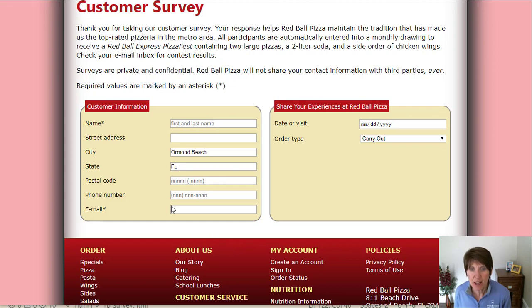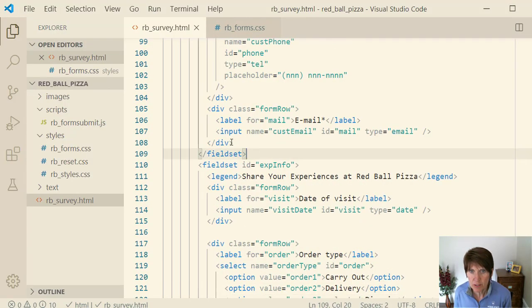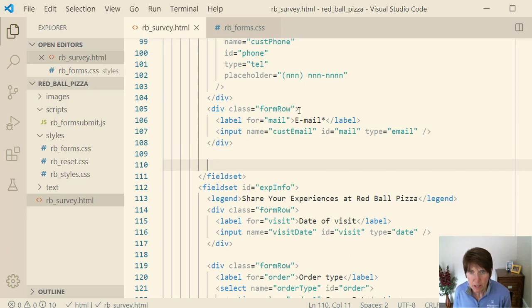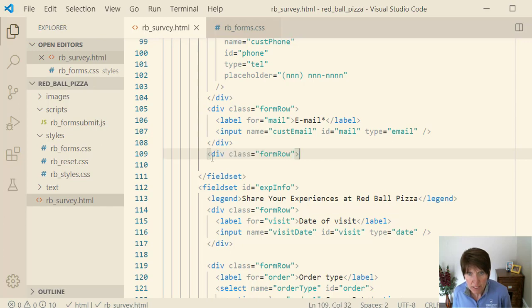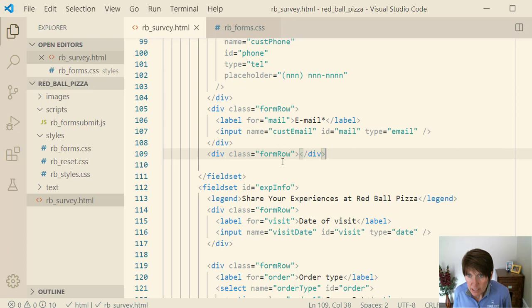We're going to add another drop-down list over here in this field set. So if we go back up in the first field set, and we're going to do this after the email section. So let's go ahead and add the row so that we have the div we expected. And then inside there, we'll put another select.